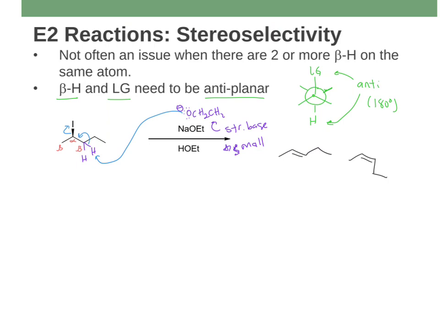I could have gotten the E alkene or the Z alkene. And the question is which one? Which one do you think is going to predominate? When you have 2 or more hydrogens, like I do in this case, I've got these 2 hydrogens right here, it doesn't matter. You just pick whichever one is more stable, right?